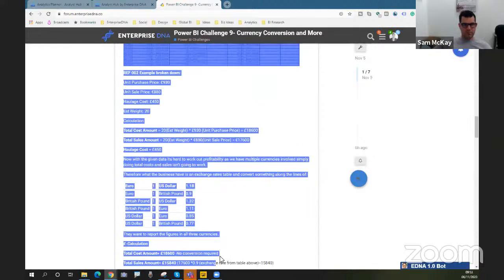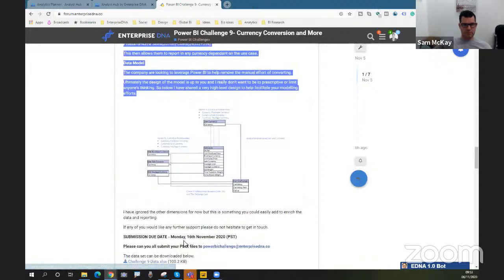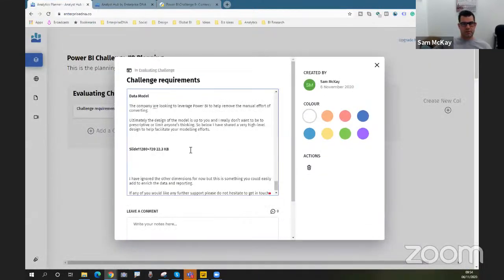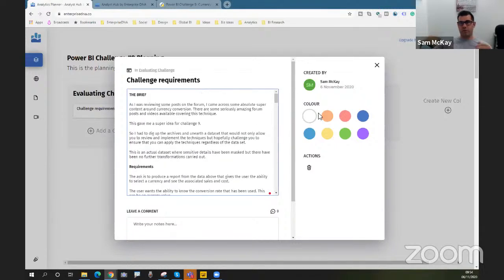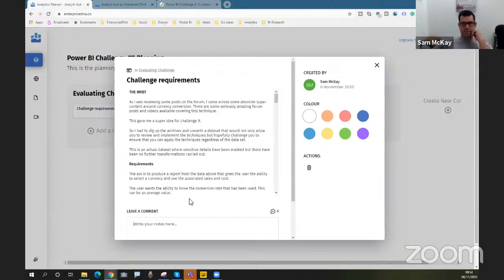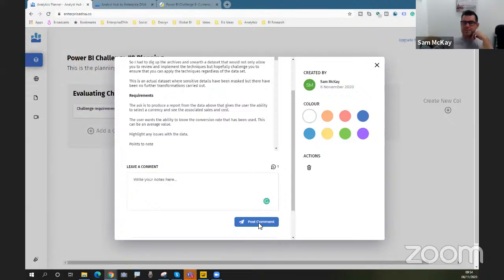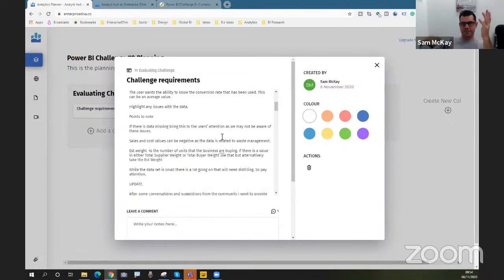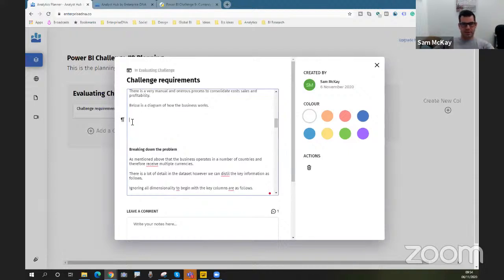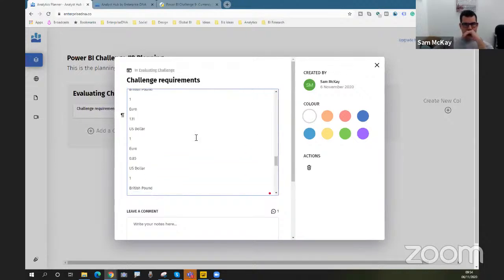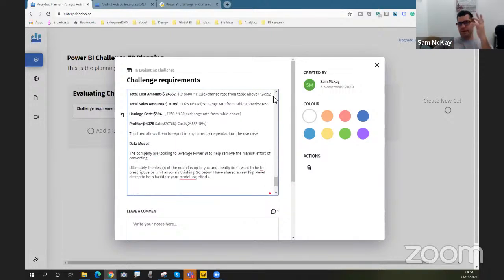Let's see, there's quite a bit actually. Oh, this is actually quite a long one. Okay, I don't know if all of this is actually going to copy, but what I could do is come in here and copy it in, right? If I wanted to. Then we have the ability to write, so we could save that. This automatically saves, by the way. And then I could say, you know, interesting challenge. I'm just commenting to myself, obviously, but you'll be able to collaborate within your team pretty easily. And you can come in here and refine this however you like. Obviously the imagery hasn't come through, so that's all good. And that table hasn't really worked as well. But anyway, at least you can put it in the one place.